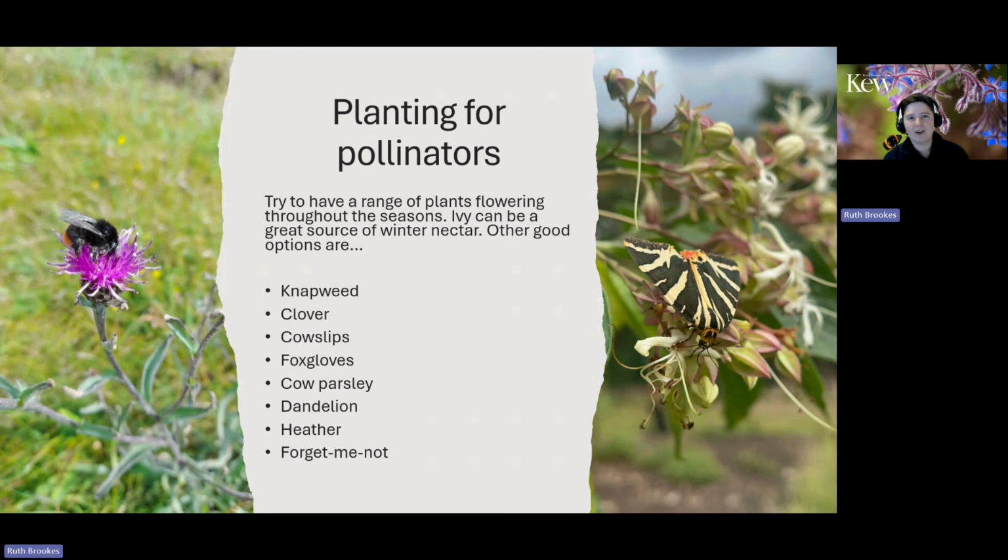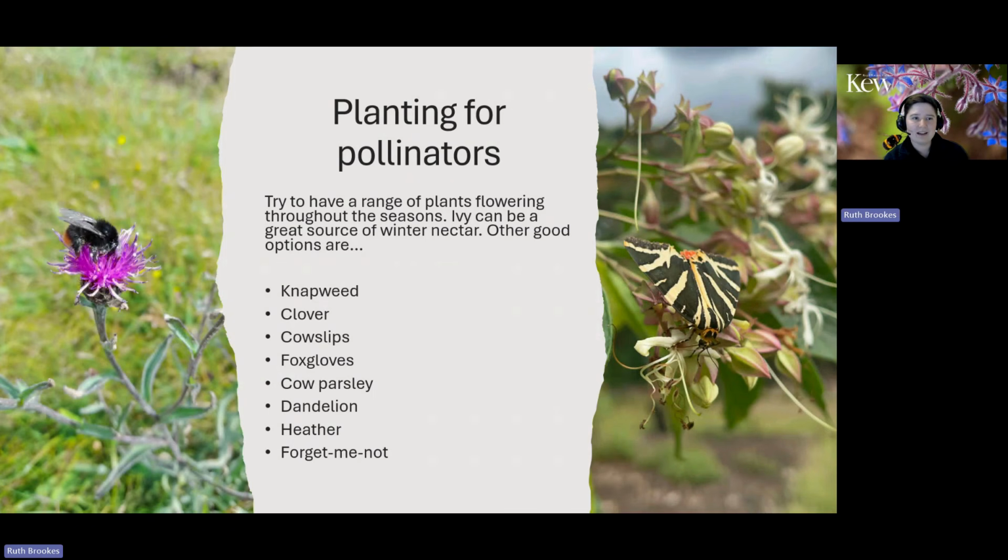Previously, the insects would have emerged right on time when the plant was in flower and everything worked brilliantly, whereas now their schedules are getting uncoordinated. So maybe the insects are hatching out and the flowers aren't open yet, or the flowers have already gone to seed. So it's creating these real difficulties.